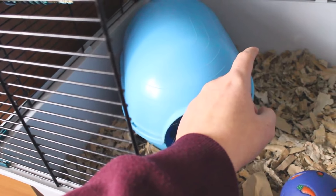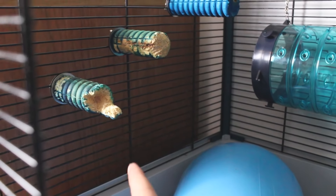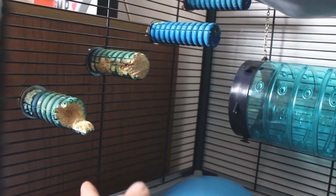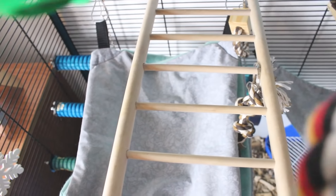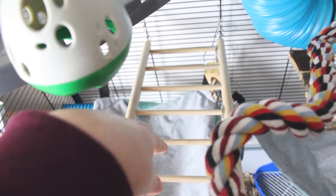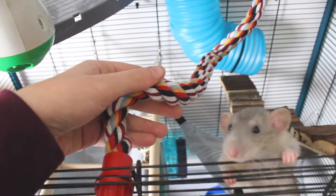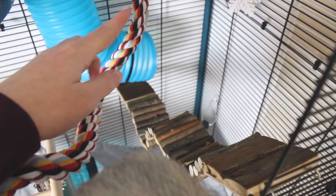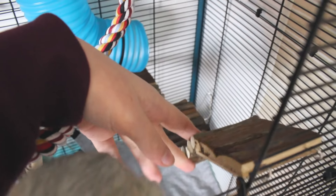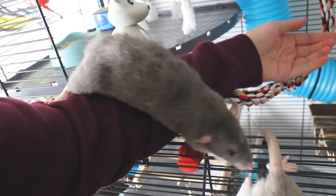We just have a water bottle on the front, and at the back we have this blue tube attached to the side. Towards the left side of the cage we have these blue wooden chew toys arranged in a step formation attached to the side. Moving up slightly, on the left we have some wooden snowflake tubes, and underneath this ladder is a hammock that my boyfriend made. Above this is a wooden ladder with hanging chew toys, and in the middle we have a rope attached to the front and back of the cage for them to walk along. Next to this is one of my favourite things — a simple wooden bridge — and at the back is another snowflake tube.